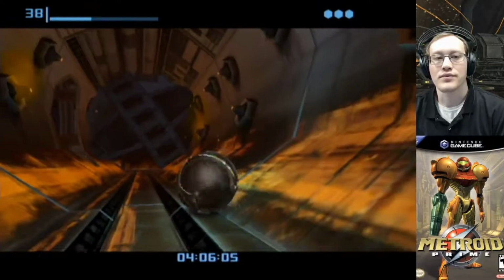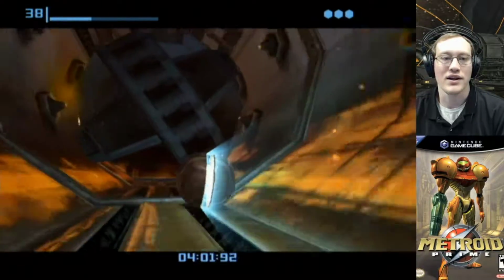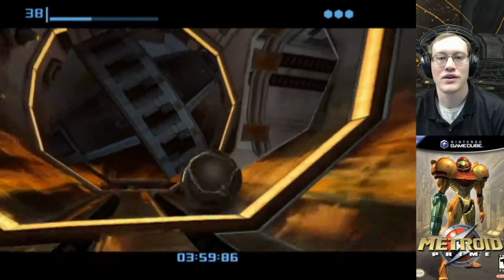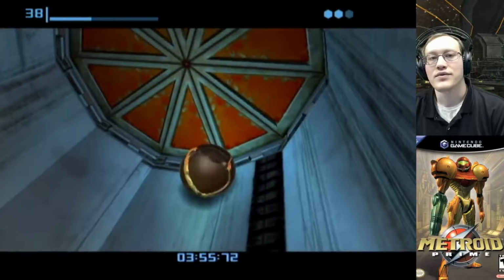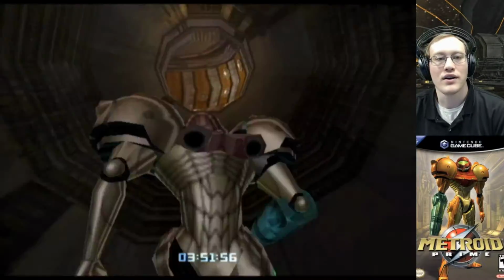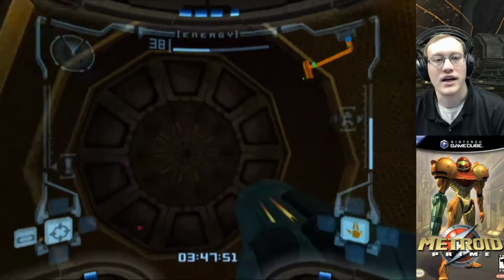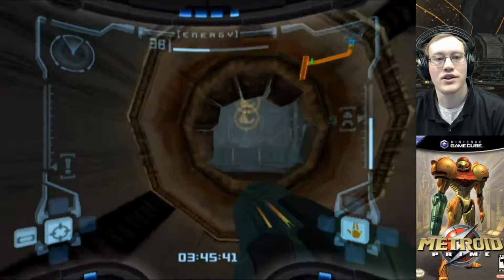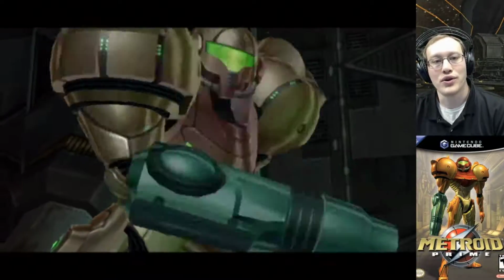So this is one of the problems with the third-person view. Kind of hard to see down the tunnel there. And you know, we could die here. We're only at 38% energy. All right, what do we got? Uh-oh. Whoa, hold on there, Samus.